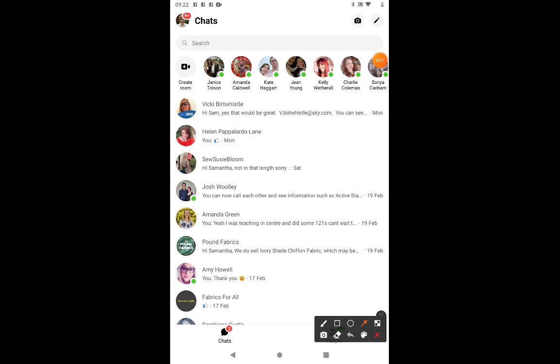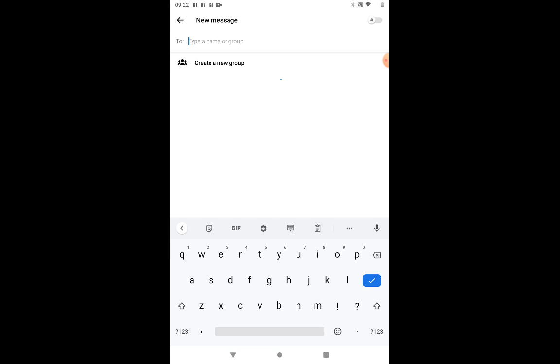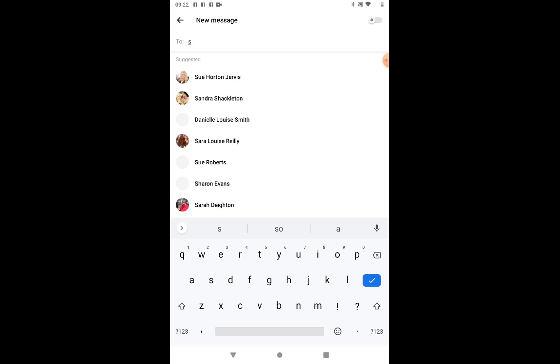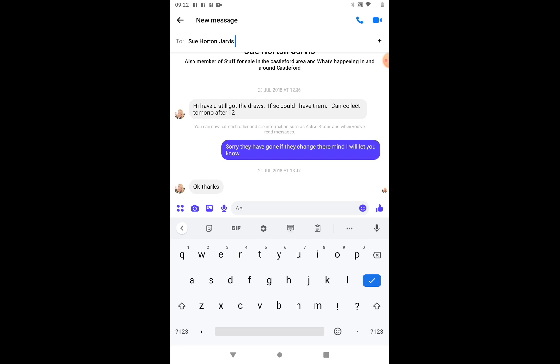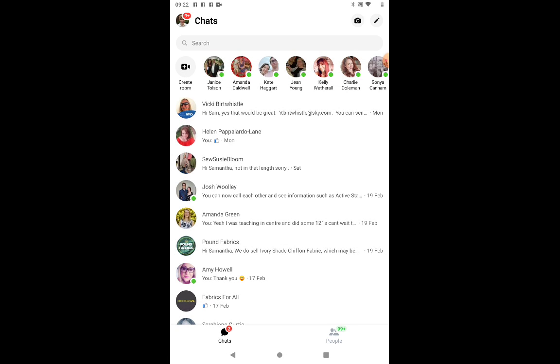To send a message, that's all these down here with people's names are ongoing conversations. To send a message, we just tap on this up here, and that will just open up. Just tap on there, and then I can just type in a name of a person. Let's just see. So we'll just type in a name of anybody, and then I can just start typing in the messages at the bottom.